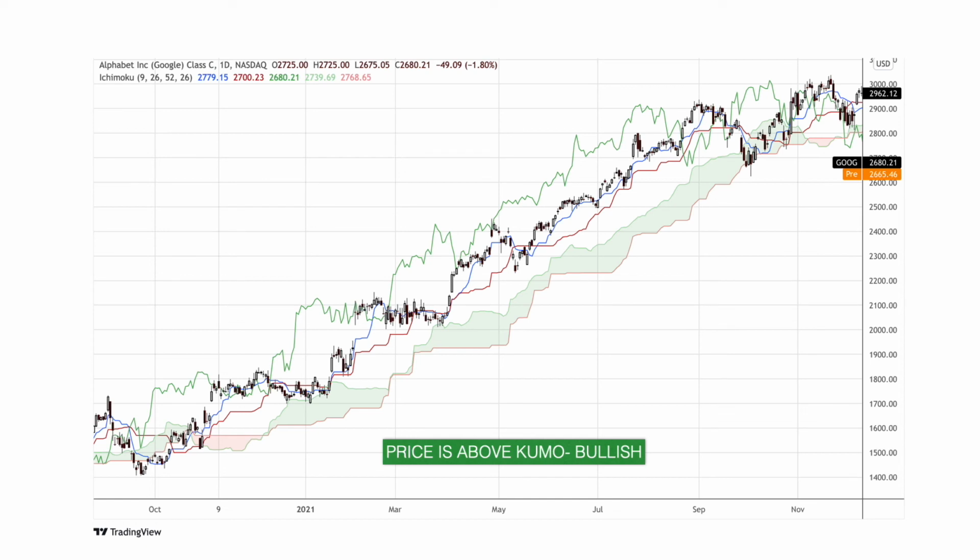Every trend starts with a KUMO breakout. In this chart, the price had been on an uptrend since price broke above the KUMO. If price is above the KUMO, the sentiment is bullish. If prices are within the KUMO, you could not see what is actually going to happen because it is inside a range. You don't want to be inside the KUMO. You want to get above it. Do not take trades that are inside the KUMO because price will be stuck inside that range.